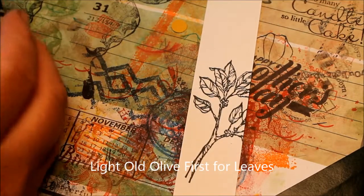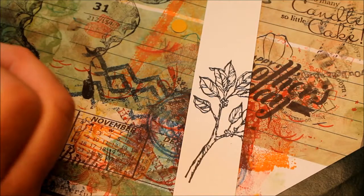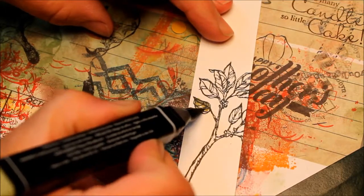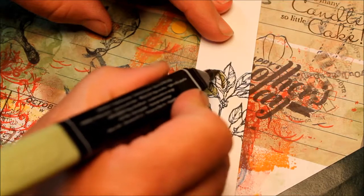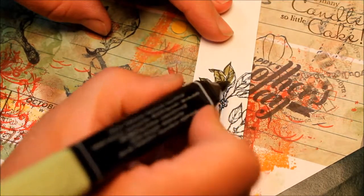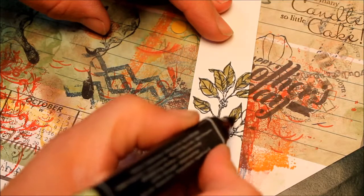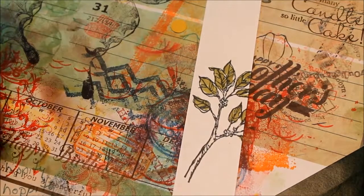To color the leaves, I'm using the light Old Olive and the medium Old Olive. And I'm going to start with the light olive and just give them all a quick cover with that. Now, I'm not real careful, other than trying to stay on the lines. I guess I kind of like a loose look to it.